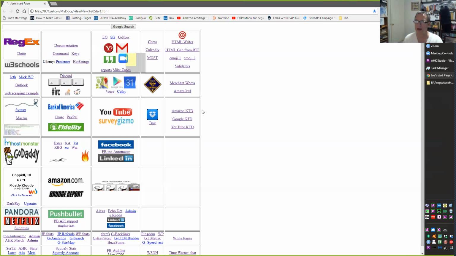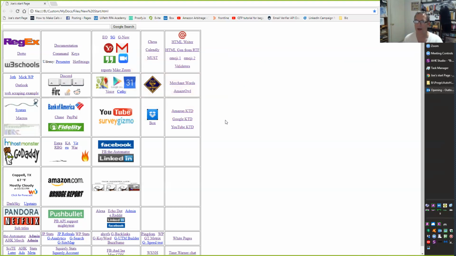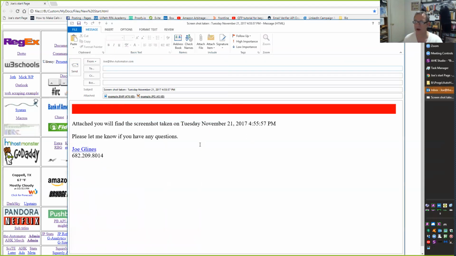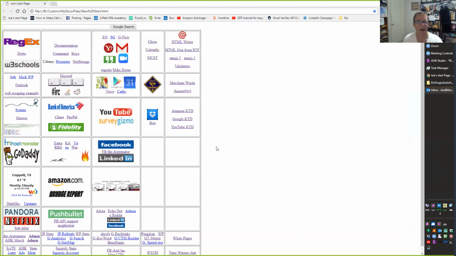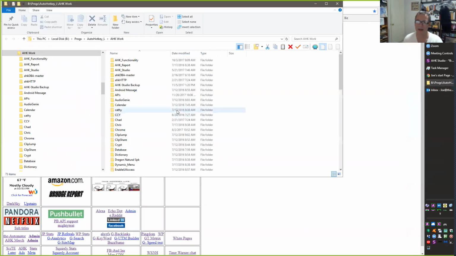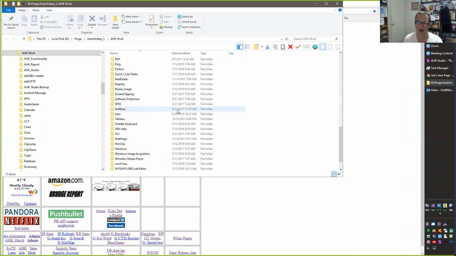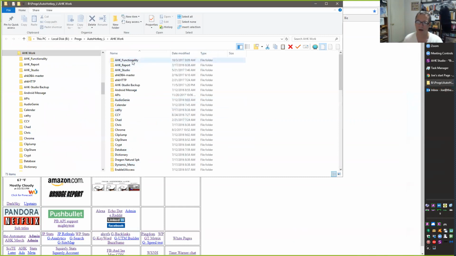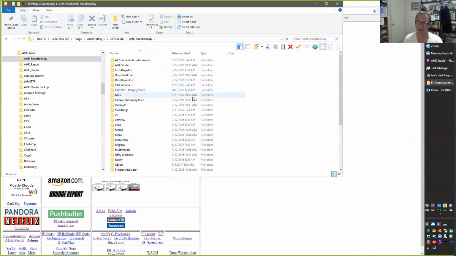And then I have a different one where if I click a different button, it will open Outlook, since it's closed, take that screen clip, attach it as both a BMP and a JPEG, and write my email for me, where I could now forward this to you in a heartbeat. Oh wow. I use that one a lot. These are topics of things that I've automated, and under AutoHotkey functionality I have another list of an amazing amount of stuff. A better question is, what haven't I automated? Any aspect of what I do, I think there's got to be a better way.